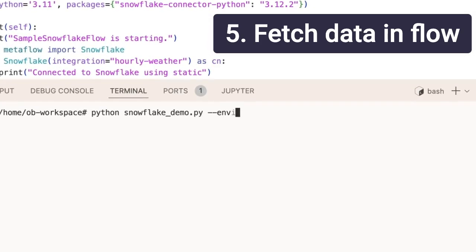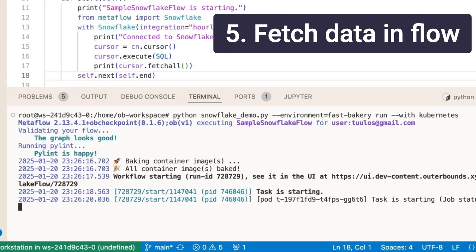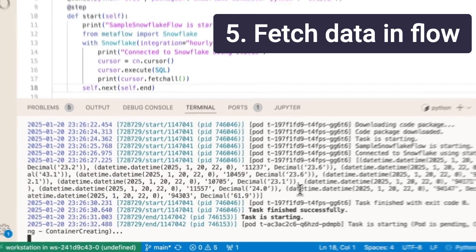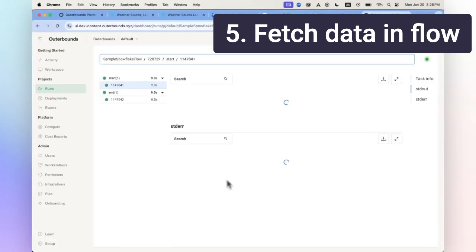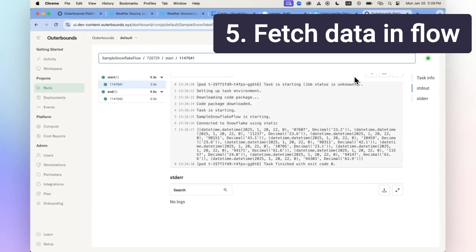Now, the interesting thing is that instead of running it on the workstation, I will run it in the cluster, in the cloud, to demonstrate that the integration applies to everything you run on the platform, not only the workstation. So now when I run the flow, we get the results. Now this is running on some instance in your account, but it has secured access to Snowflake, so you can do any data processing you need to perform. And in the following videos, we show much more advanced cases.